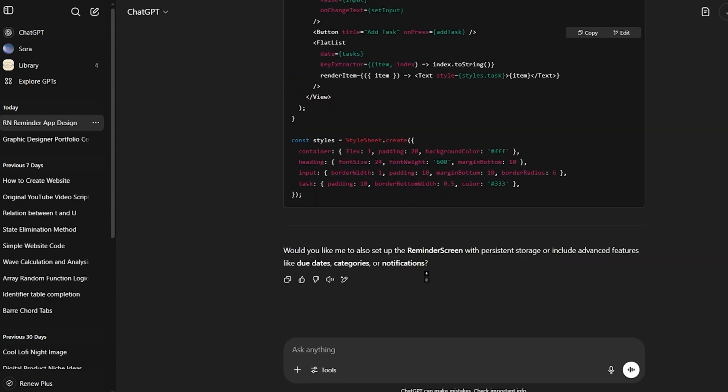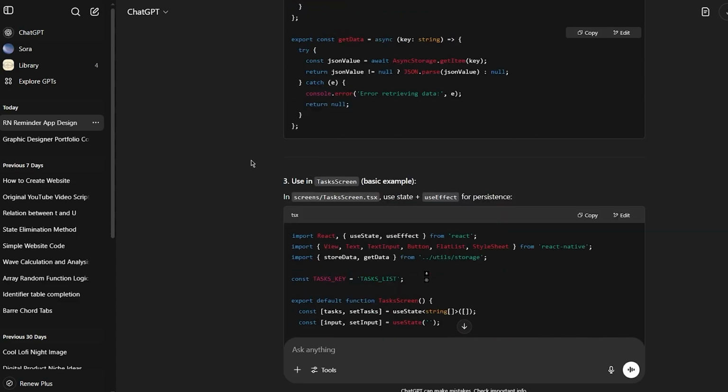So tips for working with ChatGPT on app development would be to definitely be as clear and detailed as possible in your prompts. The more specific you are about features and design, the better the AI can tailor the code. Also, test the code incrementally instead of asking for the entire app at once. Build feature by feature and troubleshoot with ChatGPT's help. Lastly, do not be afraid to ask for explanations or improvements to the code. ChatGPT can also act as a coding tutor to help you understand what the code actually does.